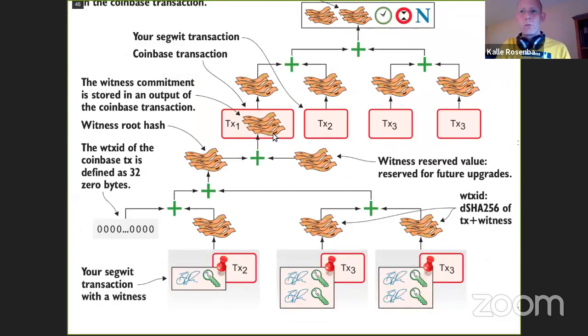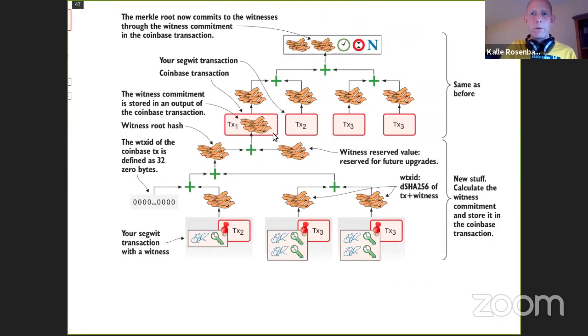So let's see how this witness commitment is done then. This witness commitment is created pretty much the same way as the Merkle root is created from the base transactions. It's a Merkle tree made from the witness transactions, that is the transactions including the witnesses.